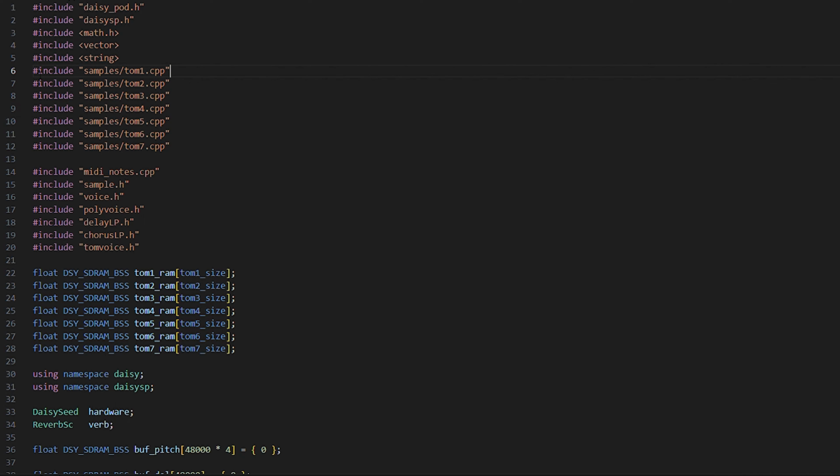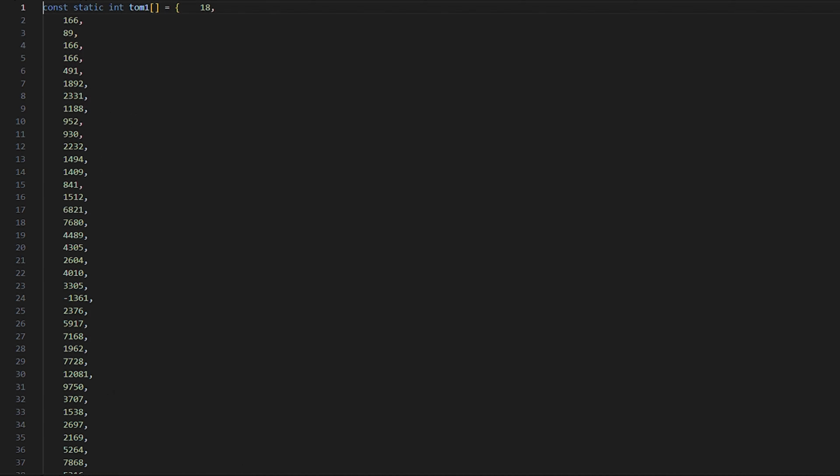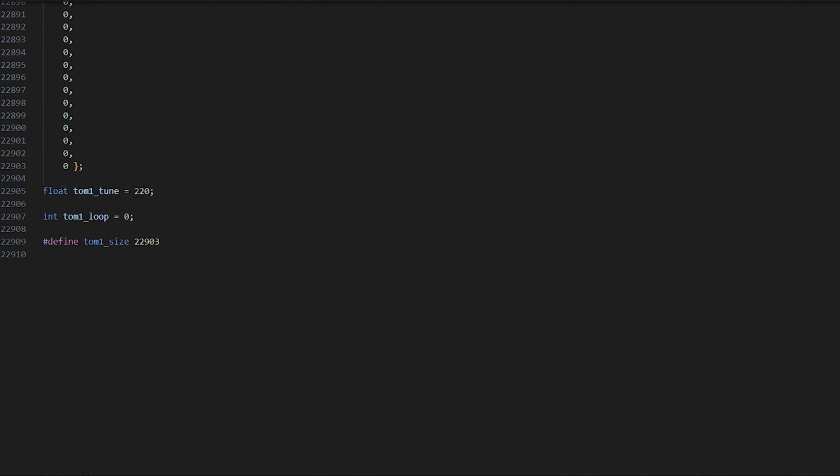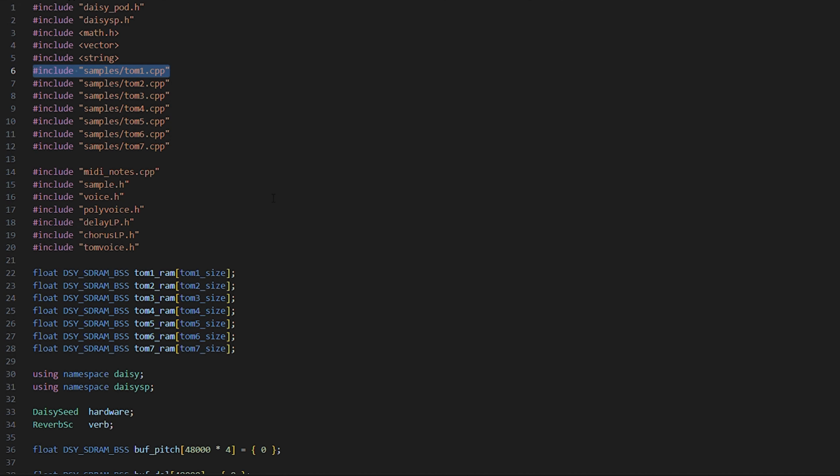basically, the samples are C++ arrays. Basically, just code files that have the wave file as an array and a bit of extra things. These don't matter here because they aren't tuned and they don't loop. And yeah, that's just the size. It actually shouldn't be defined, it should be different. Yeah, you can see the code. There's maybe a newer version in the GitHub than what I'm showing here, because every time I check the code, I find something to fix.